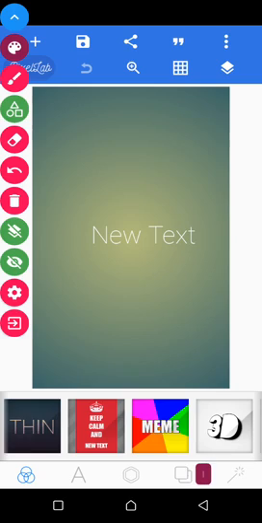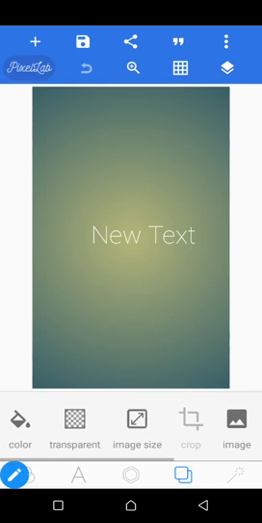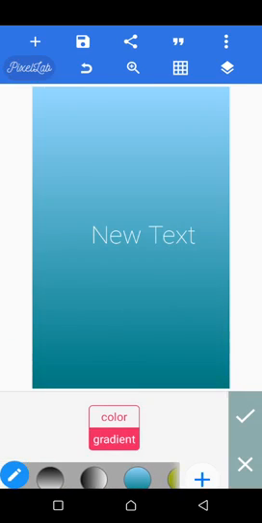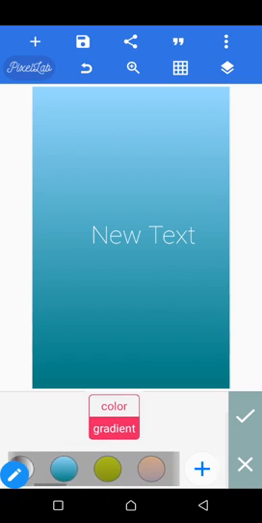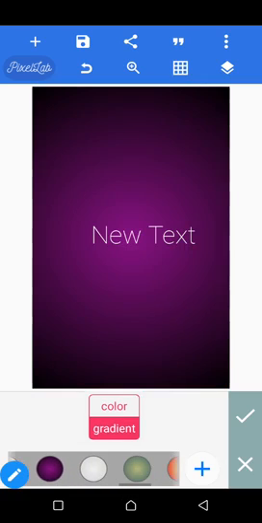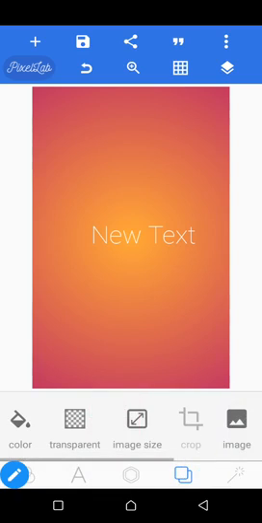Tap on that color, and then you can choose any color you want to use, preferably according to the demand of your client or the one that suits your taste. So I want to use this color, and then I tick OK or tick good. It means I've selected the color.